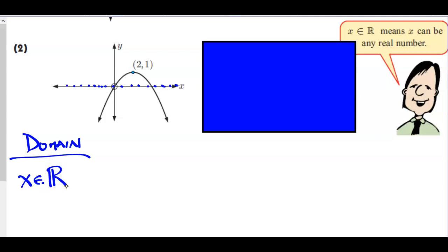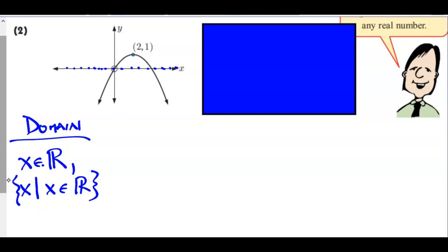You could do set notation or set builder notation and do something like that. That's fine. You won't see this, but you might wonder how you do it. Interval notation would be x is an element of negative infinity to positive infinity. That's just messing with people. I love it. That's your MO.